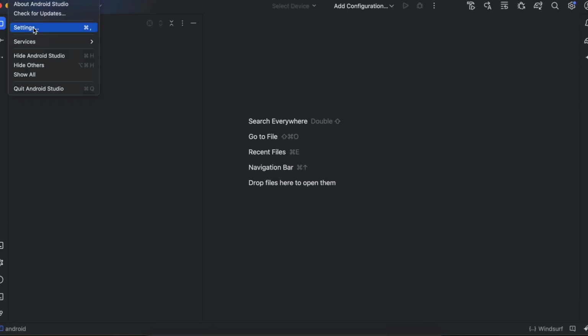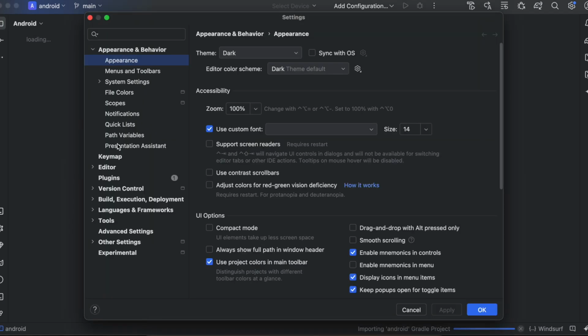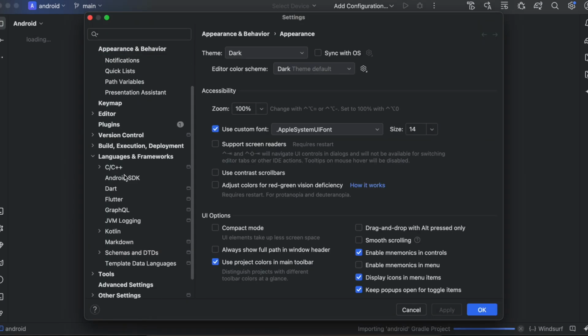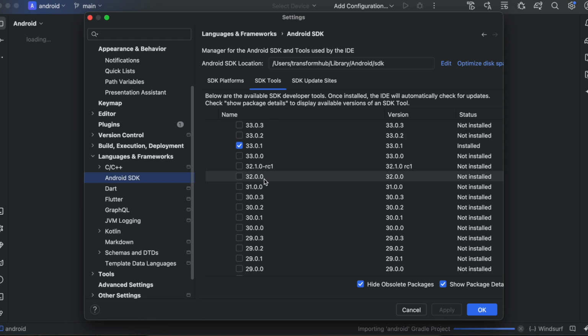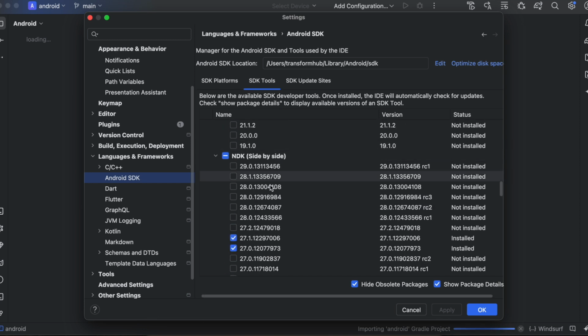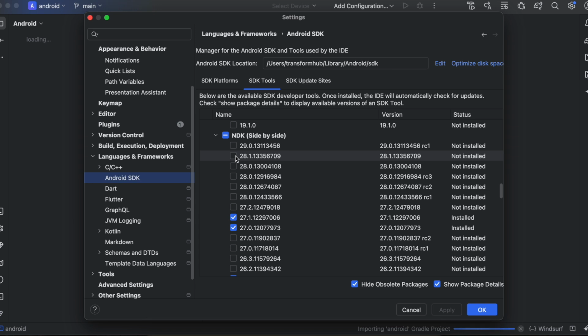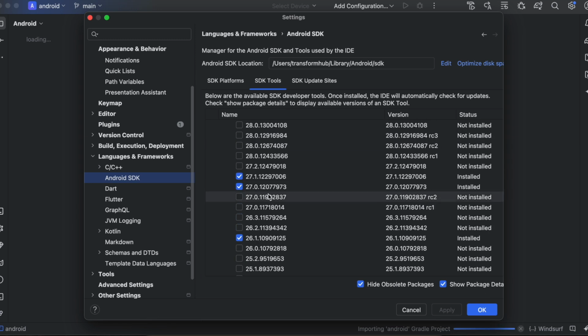Then you have to go to the settings of Android Studio. Then you will have to go to languages and frameworks. You will have to go to Android SDK. Here you will have to go to SDK tools. Okay, I'll just scroll down, and here you will have to install one NDK. You can install whatever is the latest version. I have installed it a long time back. You only need one version, so whatever is the latest. Do not install this RC one, install the latest one, like 28 at the time. I think by the time you watch it, 29 might also become stable. So yeah, use the latest one. Do not install the RC one. I already have a few of these. Again, you only need to install one, so that's important.